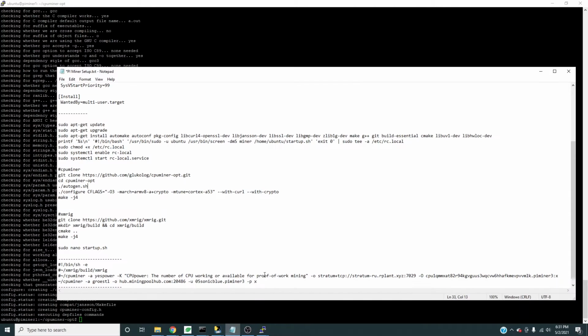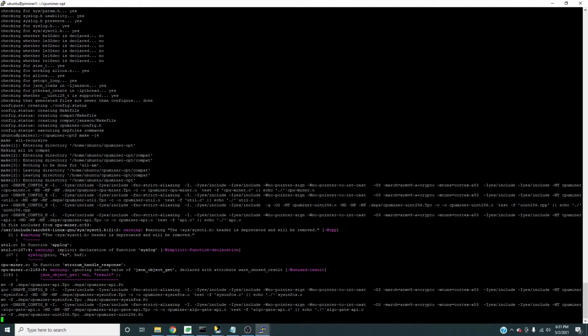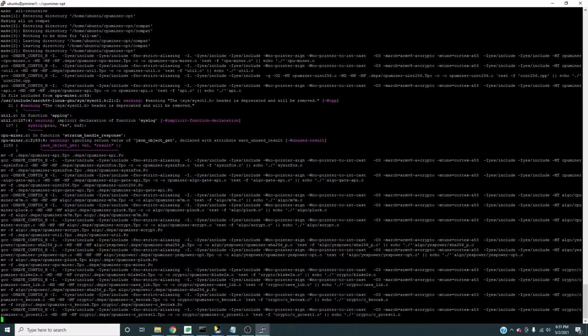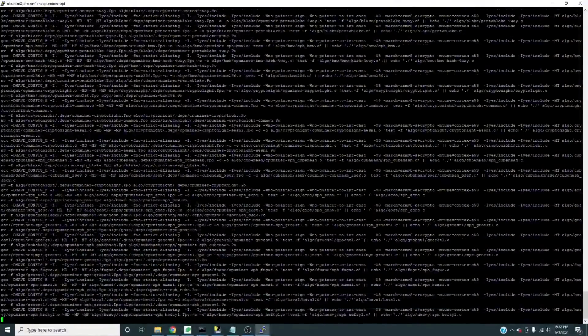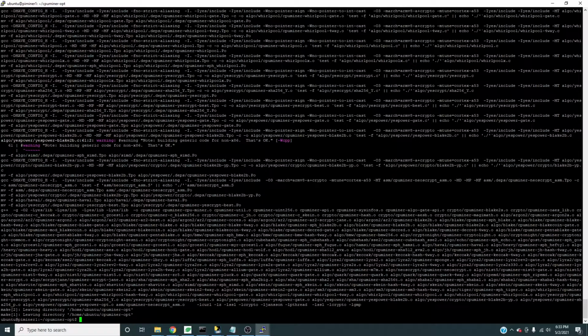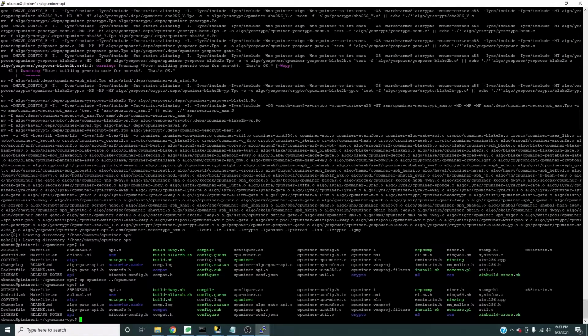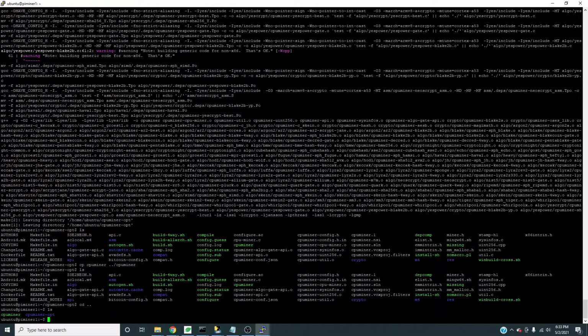And now we're basically just going to call the make command. And we're going to use -j4, which is basically telling it to use all 4 cores when it builds it. I'm going to speed up through this because this will take a few minutes to compile. Okay, so now cpuminer is done compiling. We can see we have the cpuminer program now. So we're going to actually copy that. I'm going to take cpuminer and copy it up a folder. Okay. So now we have cpuminer at our root.